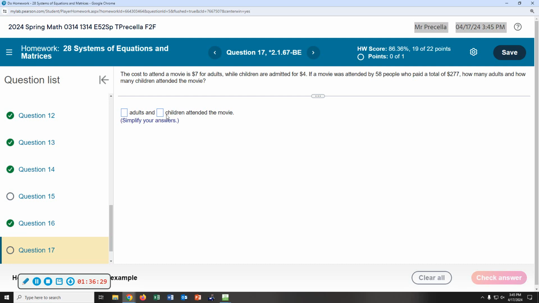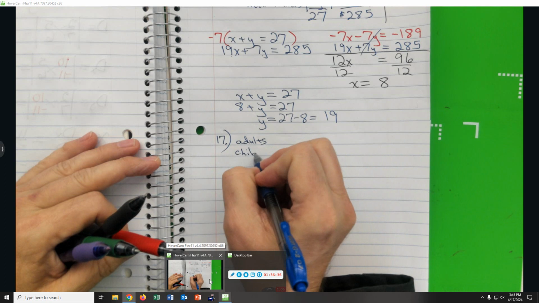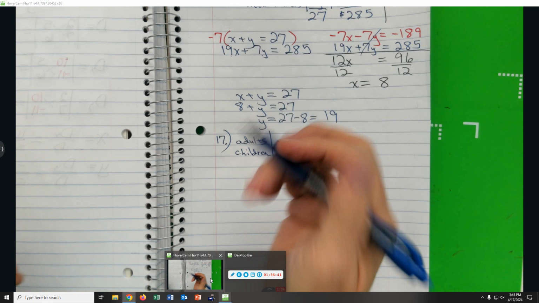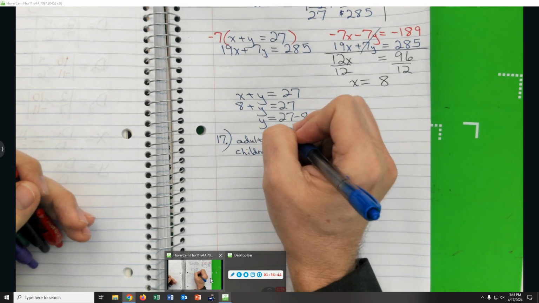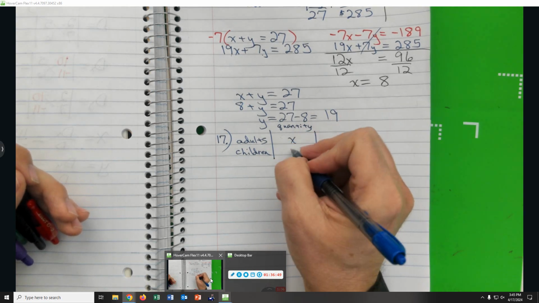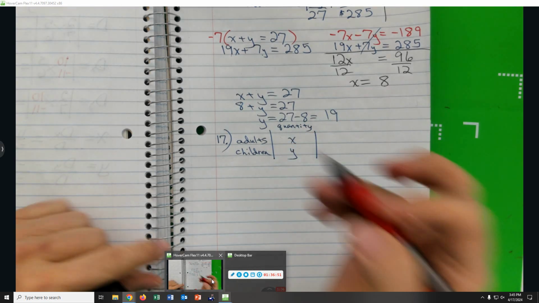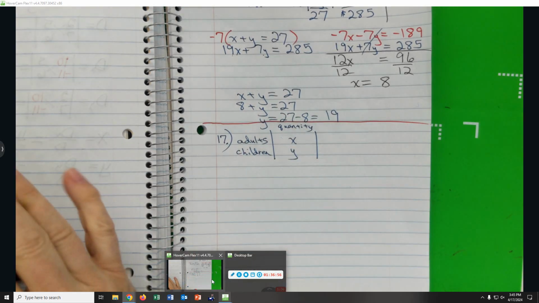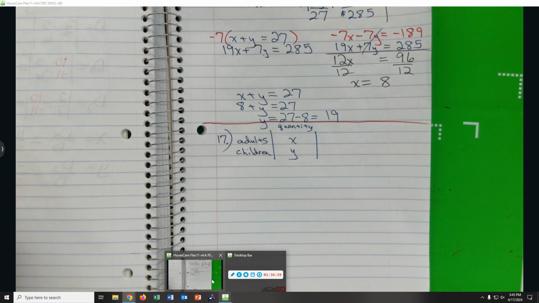And this one's nice because it tells you: how many adults and how many children. That's what we want to know, and we want to know how many attended, so that's my quantity. I guess I could label this column "how many" instead of writing out quantity. You'll notice all of these word problems involve dollars. Systems of equations lend themselves so well to financial applications.